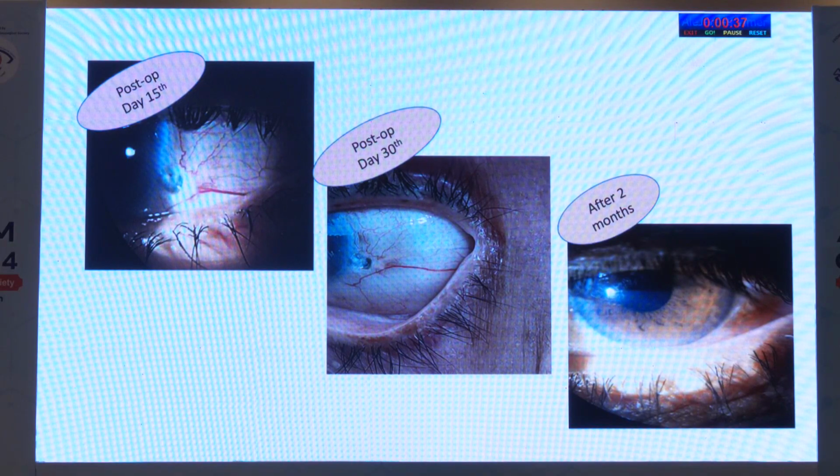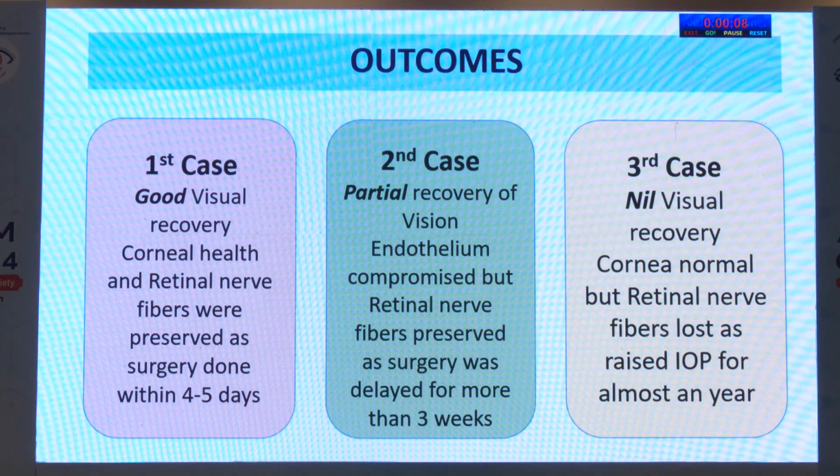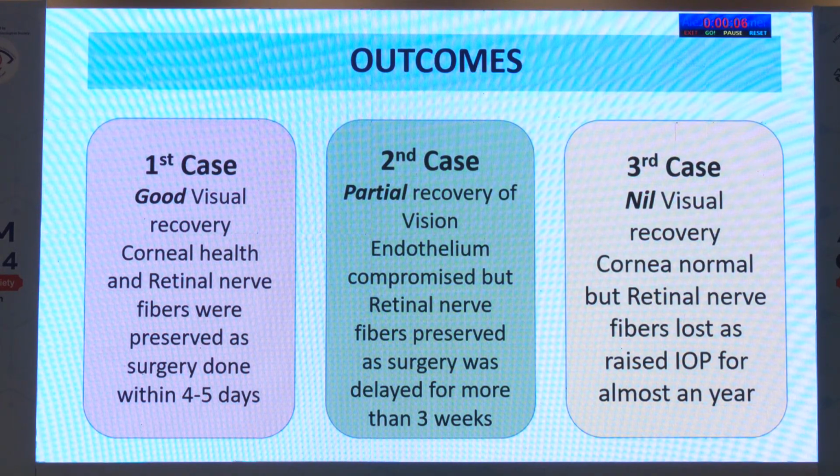Another problem was there was a scleral necrosis in this case, because I did temporal SICS. On day 15, I saw a scleral gutter and necrotic area there, and by the 30th day, it started resolving, and after 2 months, it was completely recovered without giving any scleral patch graft or any surgical intervention. It was automatically covered by lubricants and antibiotic drops. Steroids were stopped in this case. But she didn't gain good vision, as PR was inaccurate in this case and CD ratio was 0.9.